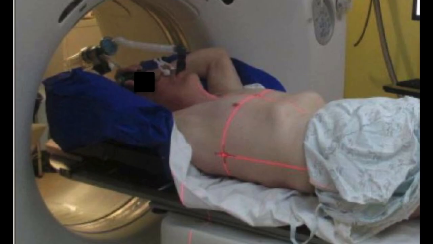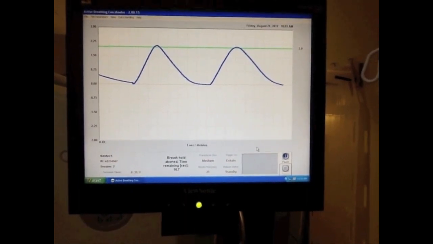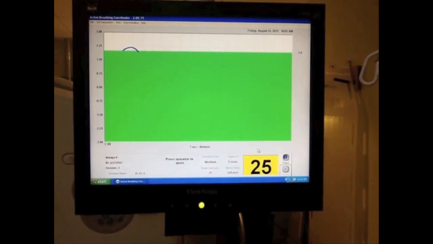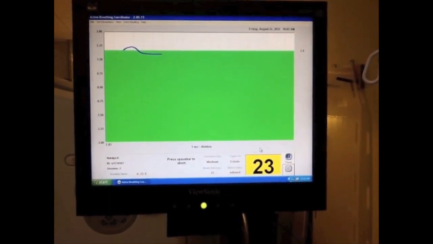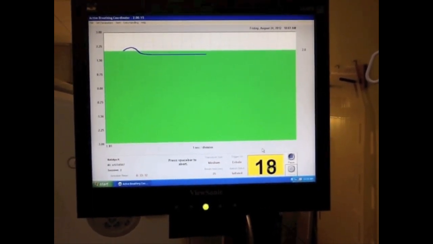Then finally, we can ask the patient to hold their breath during treatment. Of course, you have to scan with the breath hold that I'm showing here. And there are many technologies to accomplish this. Here, the one I'm showing has a tube in the patient's mouth, and you can measure the respiration pattern. So here's what that looks like. You can see the patient breathing, and then they go into a breath hold. And that sends a signal to the machine that turns the machine on. And the idea is they hold the breath at the same volume every time.